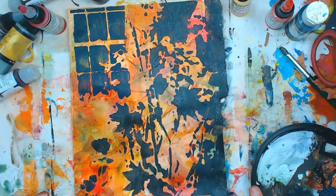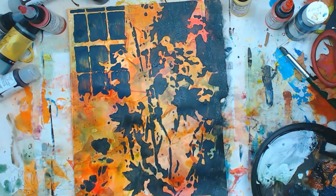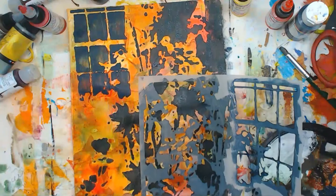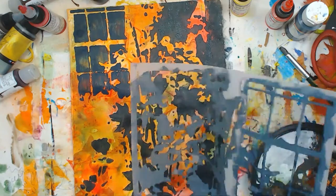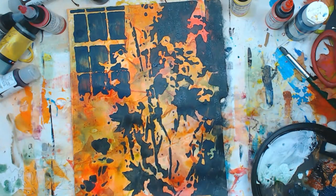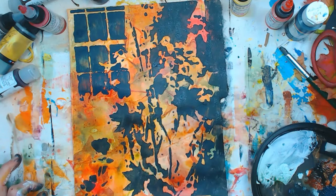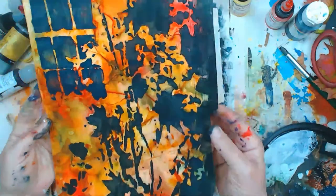Or a mid-tone even. Like in here, you could use that other stencil, or you could have used parts of this stencil too, like this part here, just this area. I could put this back on and do highlights, the sun shining on the leaves type of thing. Yes, but this is pretty. I like it. That looks cool.